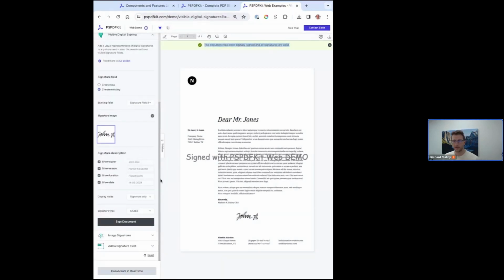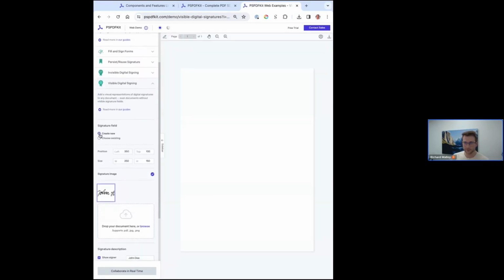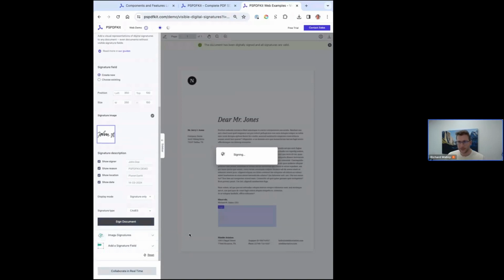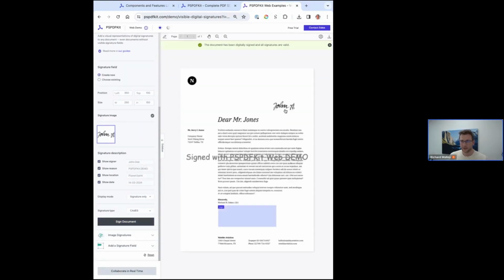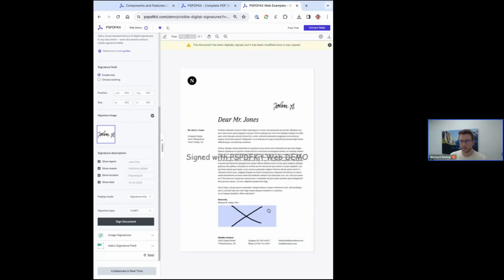What is really, really cool is if we backed out of this and did this again, what makes digital signature so valuable is if I create a new signature field, and I'm going to go ahead and sign the document again. We sign, we're going to drop the signature up here. If I come in and manipulate the document, what ends up happening is PSPDFKit immediately is going to notify you, like, hey, this has been digitally signed at one point, but it has been modified. Someone has changed the document since it was signed, therefore invalidating the digital signature. So that's something that's really helpful here. Cool.